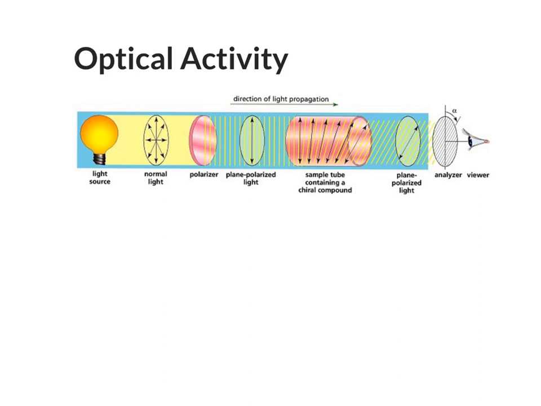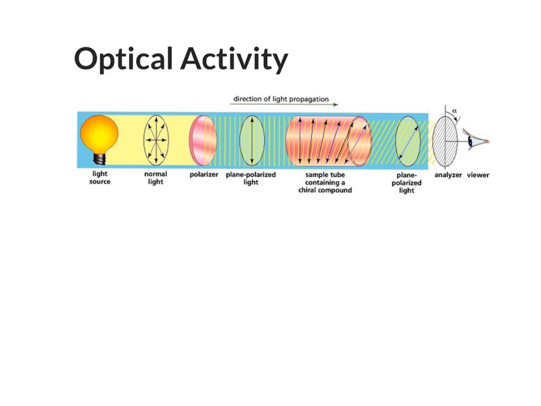Now, plane polarised light is where you're able to take away the oscillations in all directions bar one. So we can take the light that's oscillating in all directions and we can put it through a polariser, and that polariser can block out all other oscillations of light apart from the one that's just going directly up and down. So this light now is plane polarised. This was unpolarised, this is plane polarised light.